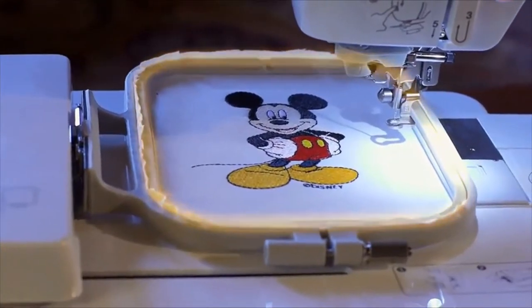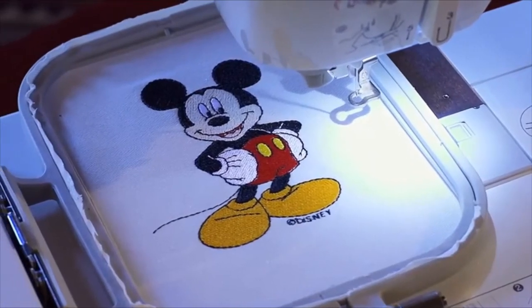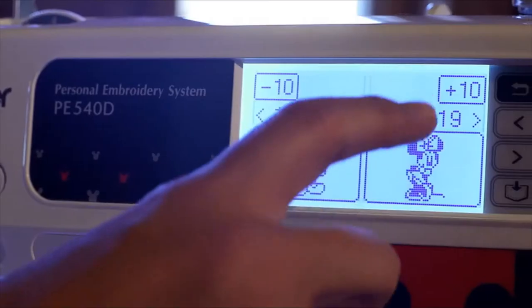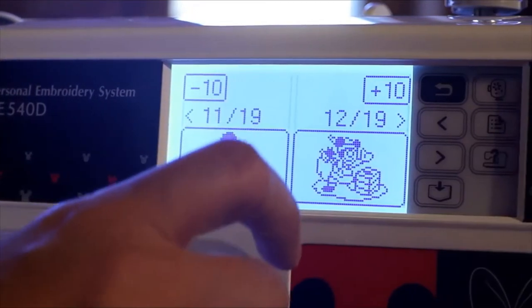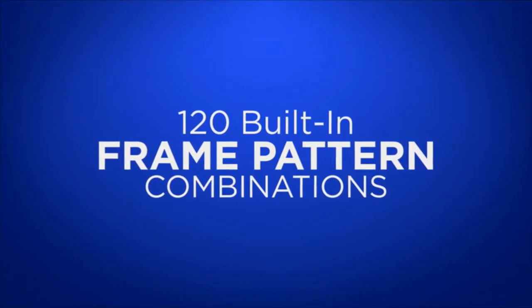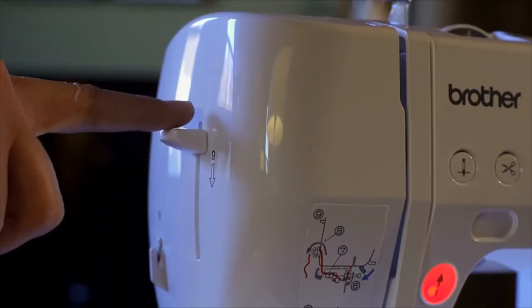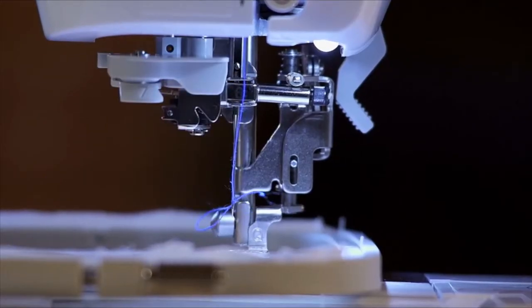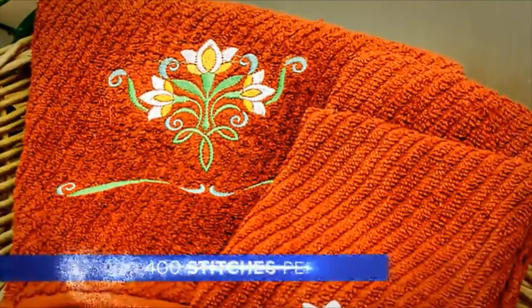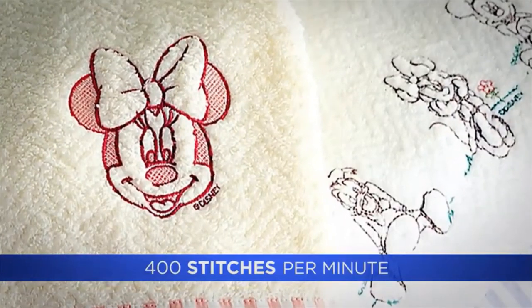A big 4-inch by 4-inch embroidery area to add character and characters to just about anything. A bright, easy-to-use touchscreen. 120 built-in pattern combinations to frame your embroidery masterpieces. An advanced needle threading system. Just one push of a lever does it. And a fast 400 stitch per minute embroidery speed, so you can make more magic in less time.